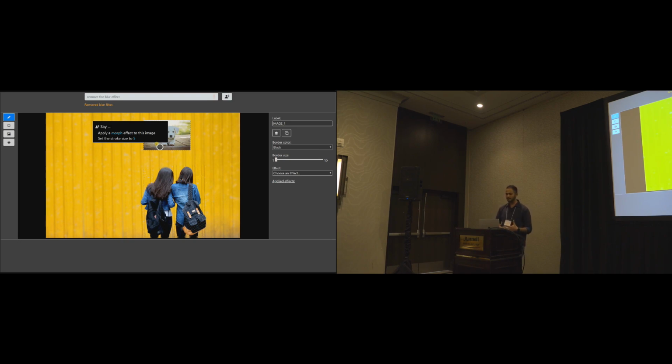For now, I just want to add an effect to this image so that it blends in a little more with the yellow background. But over here, the system's giving me a suggestion of applying a morph effect, but what I really want to do is apply a sepia effect so that it blends in more with the yellow in the background. But since that text in blue is just an example, I don't need to follow that command as is, and instead I can replace the filter name and say something like, apply a sepia effect to this image, and the system goes ahead and does that, and that results in this image looking a lot more interesting and somehow how I want it to look.